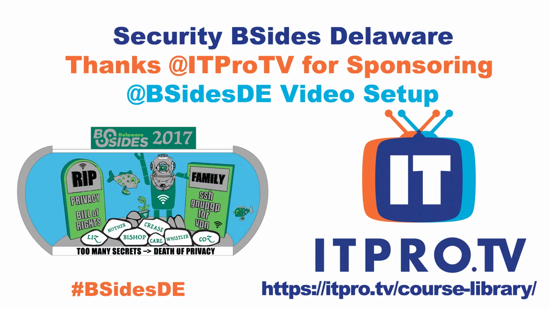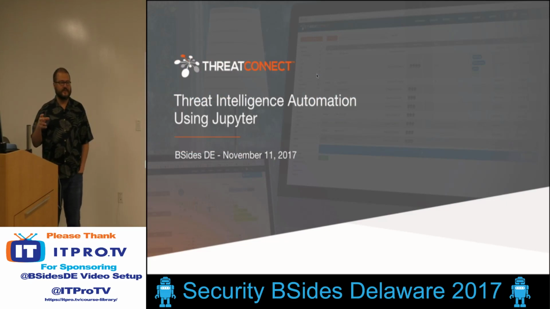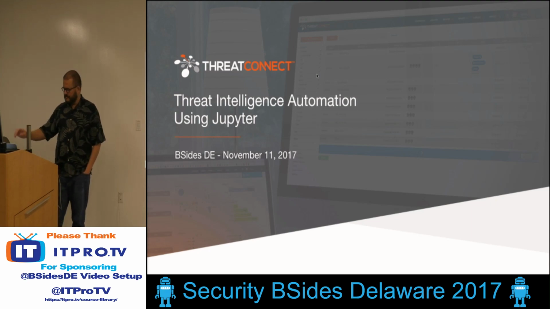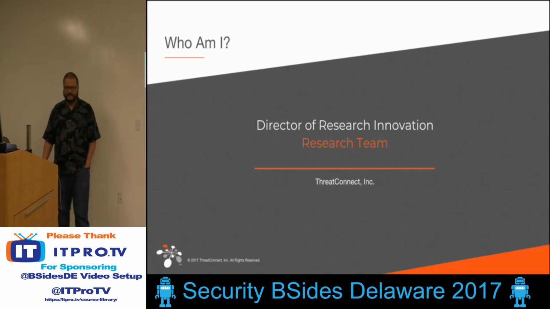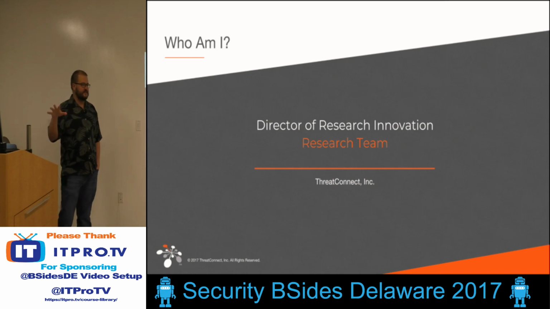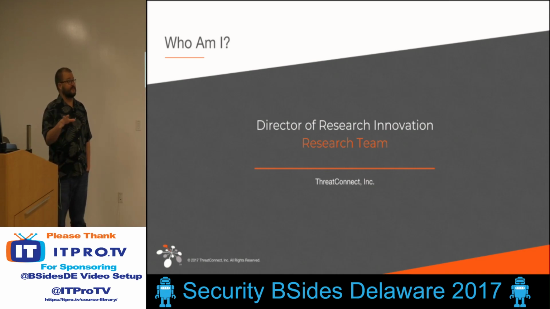This talk today is about threat intelligence automation and specifically about using a software product called Jupyter Notebook. First of all, I'm the Director of Research Innovation at ThreatConnect. My team does research at ThreatConnect into emerging threats, stuff that pertains to our customers and stuff that is interesting for us as well.